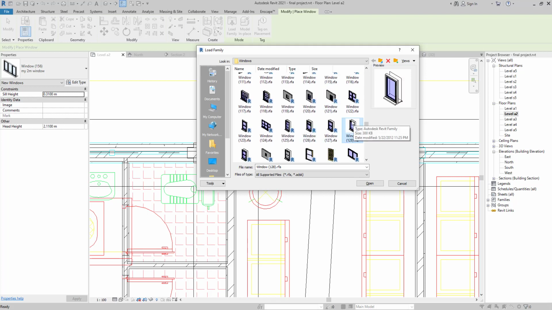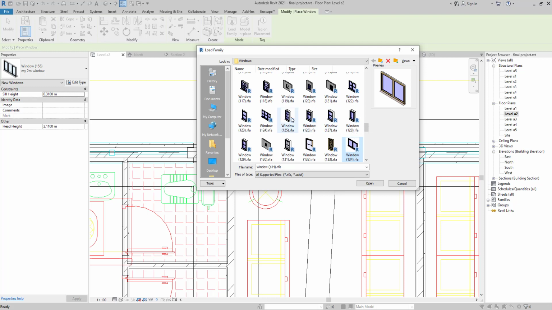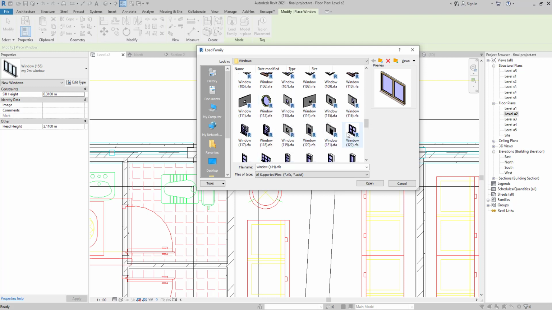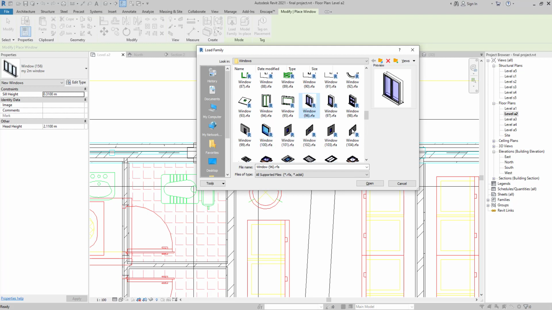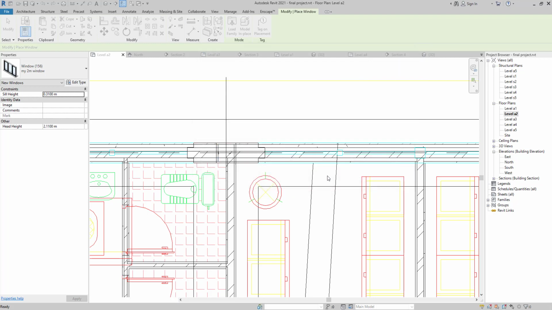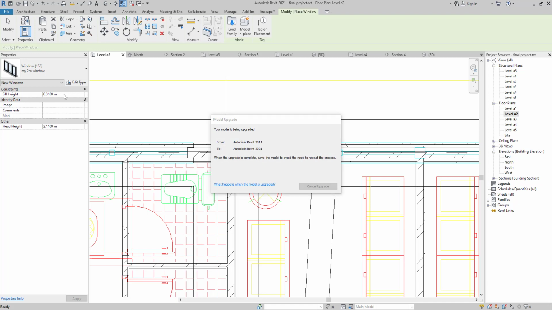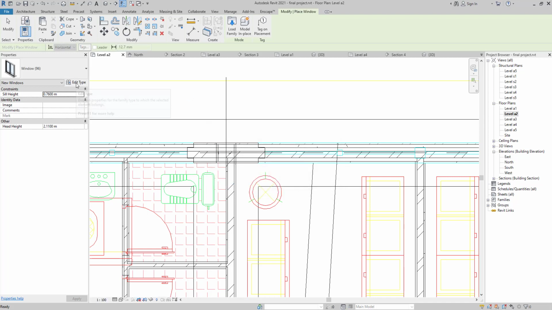This is, for example, the one glass, and we are going to have it for sure. For example, this one is with this design. Here we go, it's here. So I'm gonna just choose it and import my window.